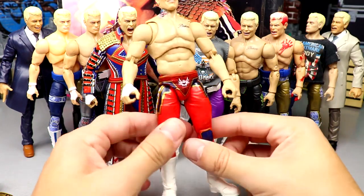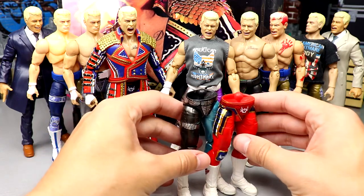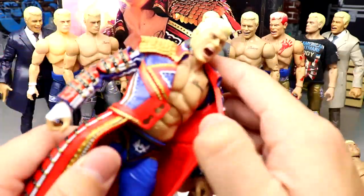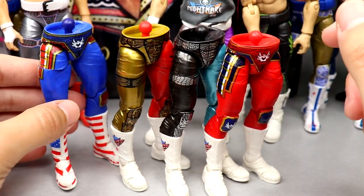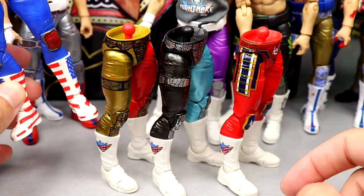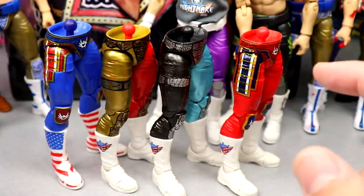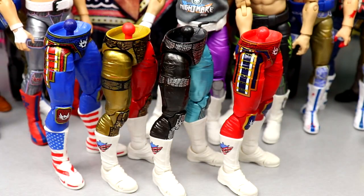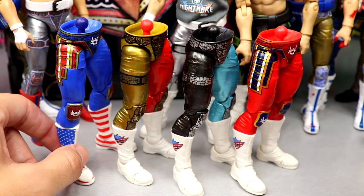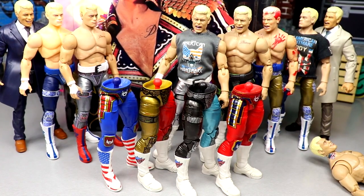The cool thing is all the interchangeability — you can take off any torso and plop on whatever gear you want. Looking at all four Supreme Collection pants side by side, you can swap American flag boots onto the red pants, take the UK exclusive red boots and put them on the blue pants, or put America boots on the silver pants. The options are endless. I'm having a ton of fun with the Jazz Wares line, even though AEW won't be making any more Cody's. We have an abundance of options already.